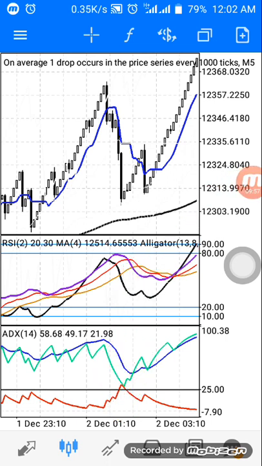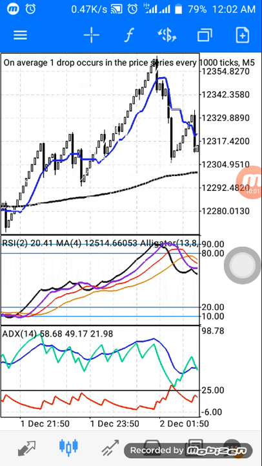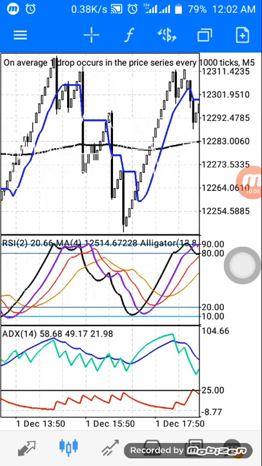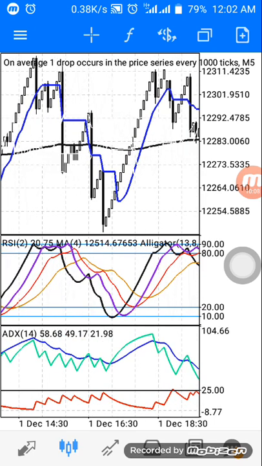So the risk involved is about 30%. You can actually wait for a perfect setup to show. But if you see that only the alligator confirms, you can take the trade.